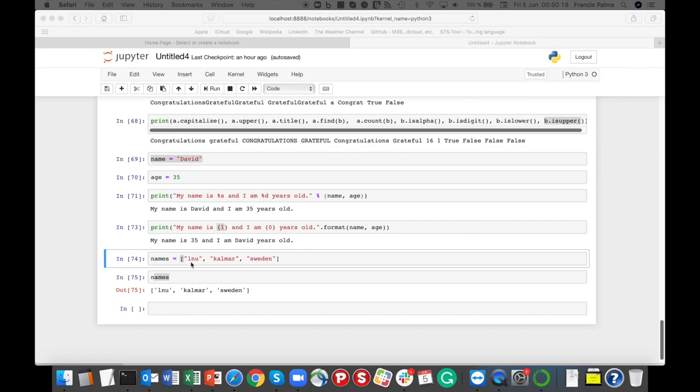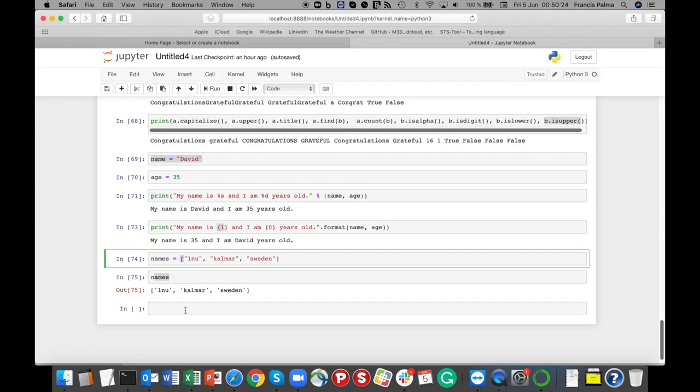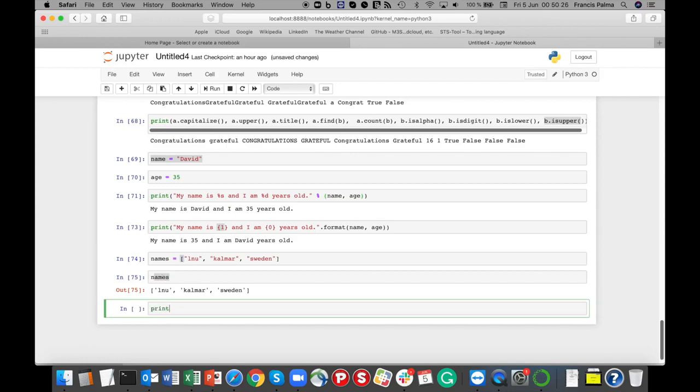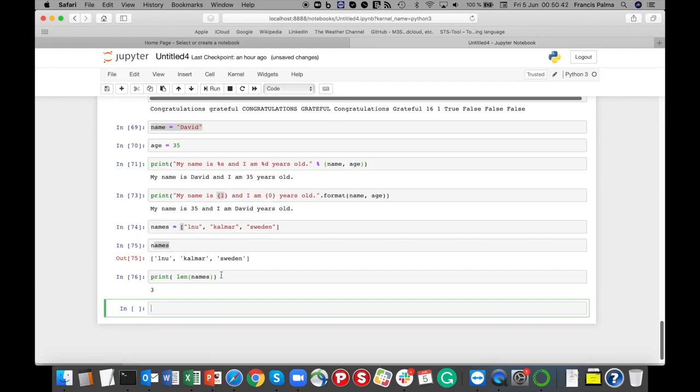So for example, we can take the same list as names, and one of the most basic useful functions is the length. So you can check how many items you have in your list. It will give you basically 3 here.